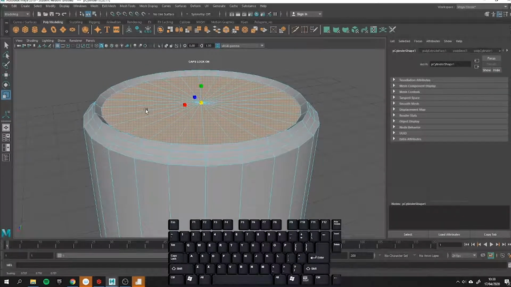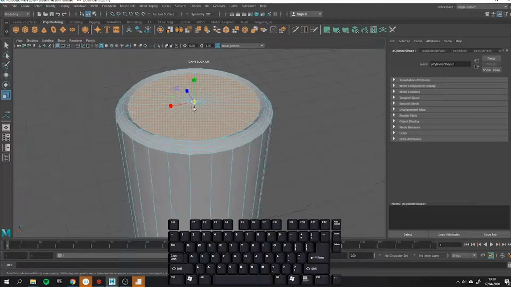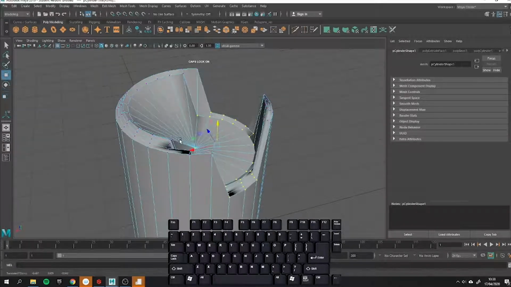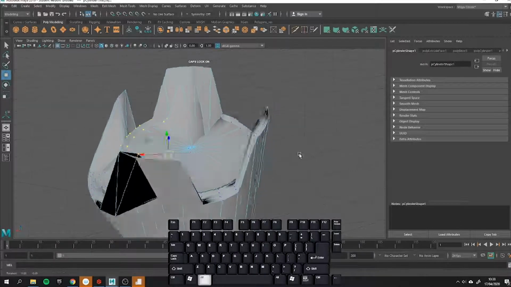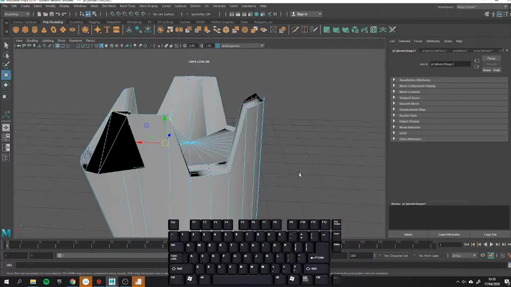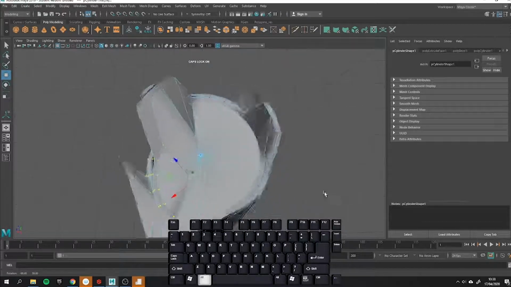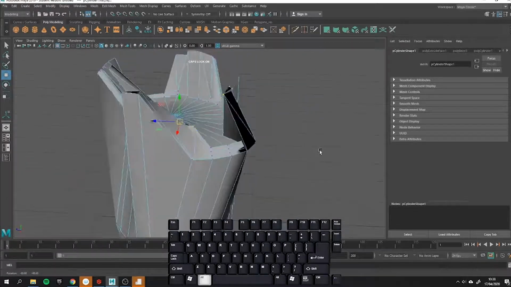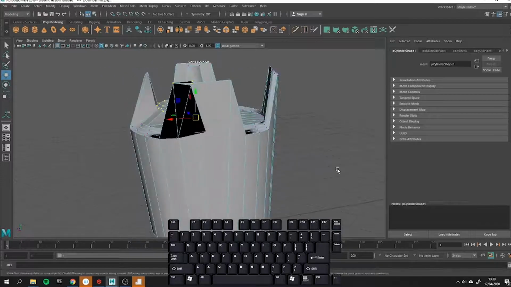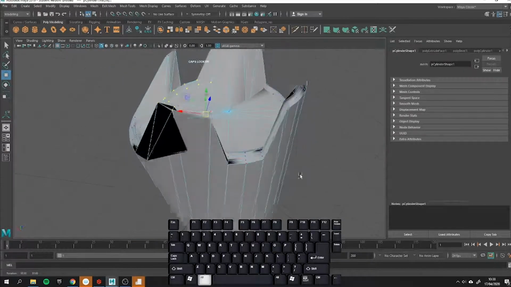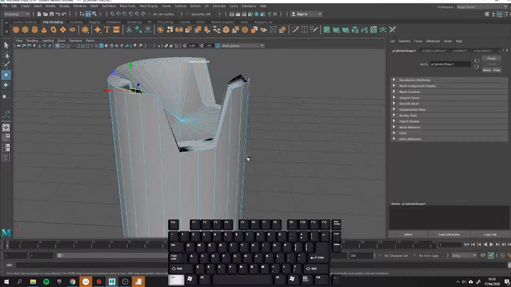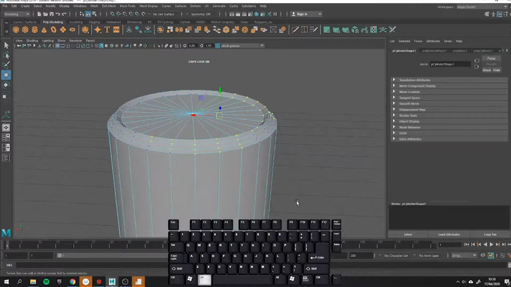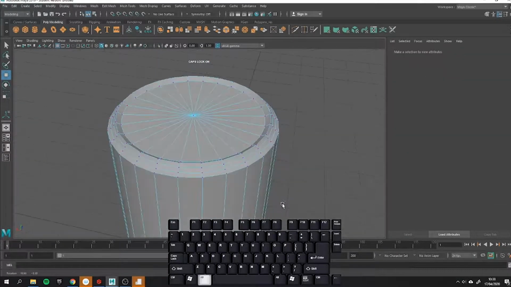It won't look right. If you do get to a point where your model is so deformed and messed up and you've got loads of lines and you don't know what to do, honestly 90% of the time it's better to start again, especially on simple objects, because of the amount of time you'll take to try and rebuild an object to get it correct. It'll look all messed up, so it's best to just scrap it and start again. You'll probably learn a lot more along the way. So if you ever get a model that's looking like hell, just get rid of it and start again.